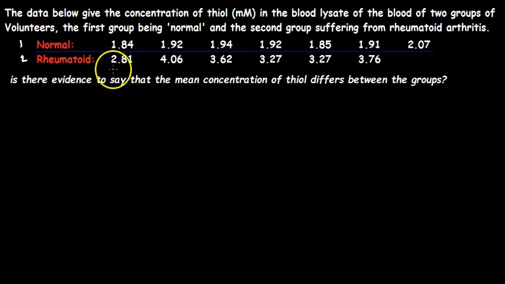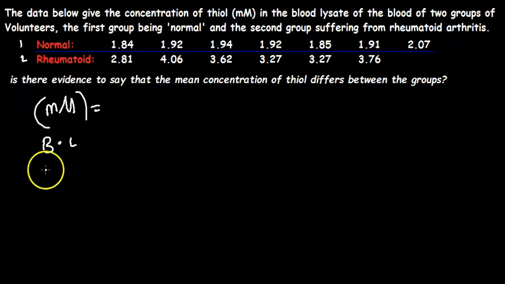Notice that from the definition we are given, there is what we see, which is mM, which we call the millimolar. It represents the concentration of substances in a solution, with 1 millimolar equivalent to 1/1000 of 1 mole per liter. Next thing we see from the problem is blood lysate. Blood lysate refers to a sample obtained by breaking down, or lysing, red blood cells, releasing their content into the solution. And the last thing which we are given is rheumatoid arthritis, which is simply a chronic autoimmune disorder that literally affects the joints.